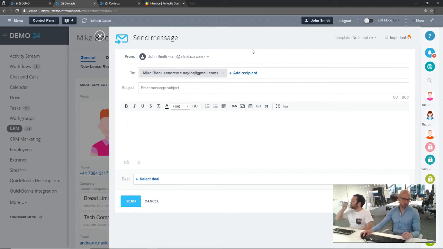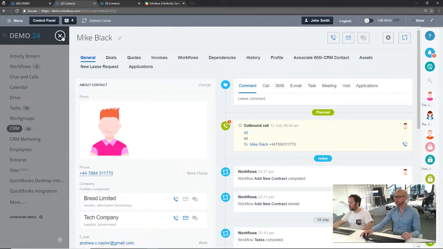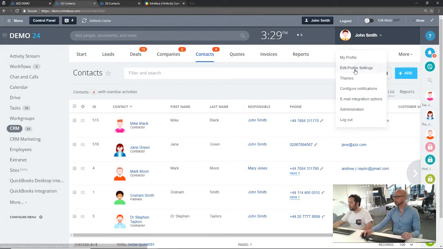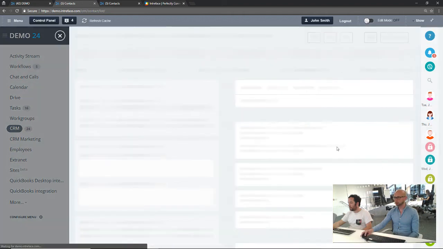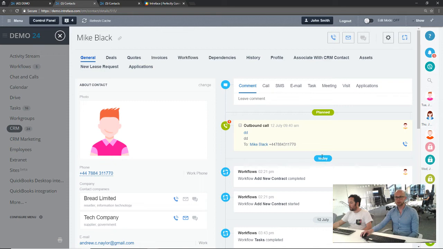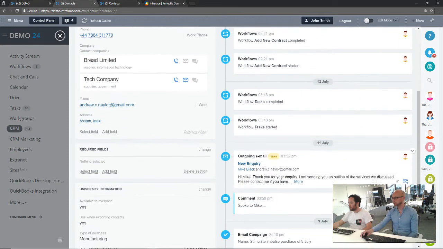They receive it from the correct address, and then if I send an email from another device when I'm not logged into Bitrix, would it sync to the CRM? So it certainly would, if you've configured your email inside here correctly. If you send an email out to this person's email address here, it will copy the email into the activity stream here on Bitrix. You'll see it down here, something like this.